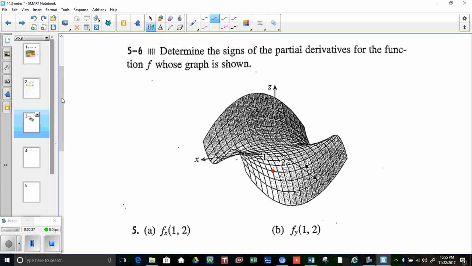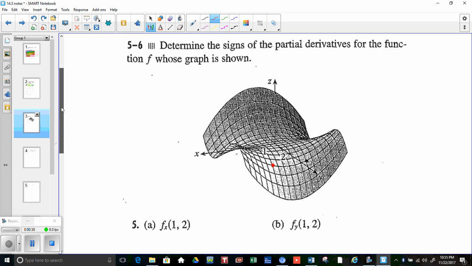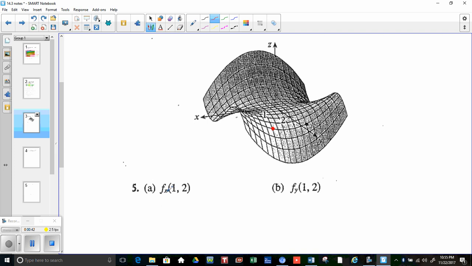And what we're asking in A is, what is the partial derivative with respect to x here? So we want to know basically, how is the z value changing as x changes if we hold y constant? Graphically, let's look at that. Z is the height here. You can see here's the z-axis. If we only change x, that means we're holding y constant. So here's your y-axis right here. We're going to hold this y value constant. This is the x direction here. How is this x value changing?